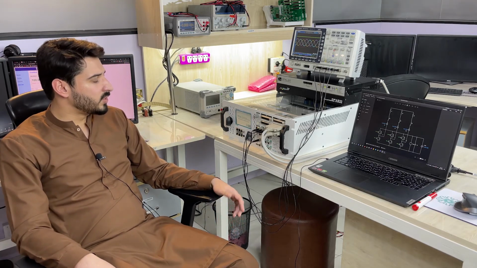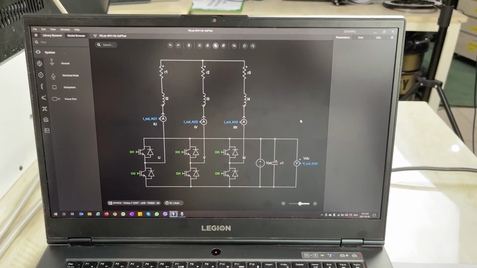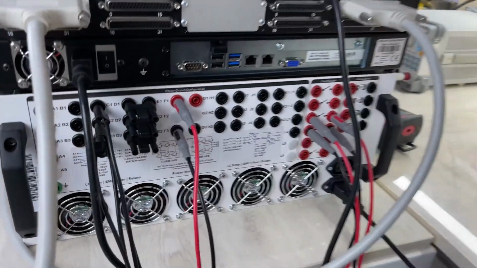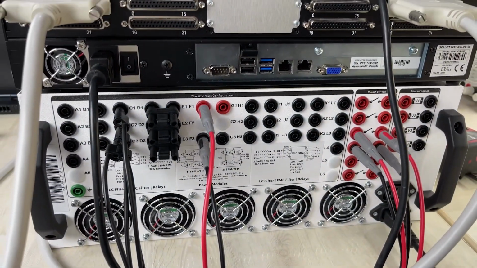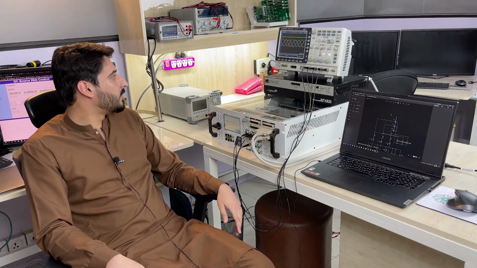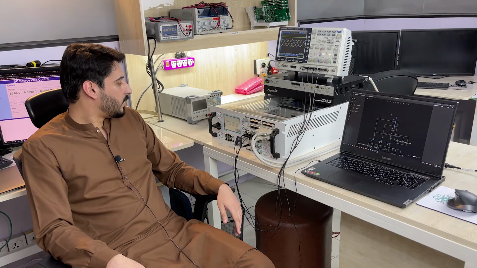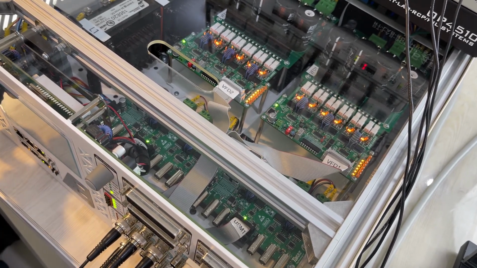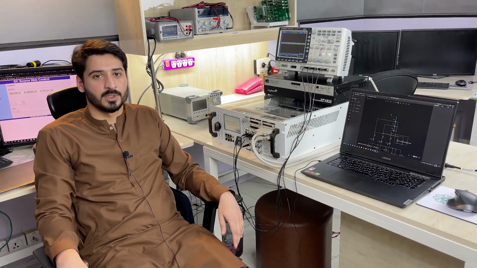This topology uses 3-phase inductors in Y configuration as loads, and the power converter is a simple 3-phase inverter. You can configure the test topology using the banana connectors and make required connections on the rear panel. Currently, we are working in HIL mode, and you can see that the output current waves are perfectly sinusoidal. Now, we simply go from HIL to power mode. As soon as we do that, you can see that the LEDs on the gate drivers inside the hardware are blinking, which indicates that we are now working with actual Power Electronics hardware.